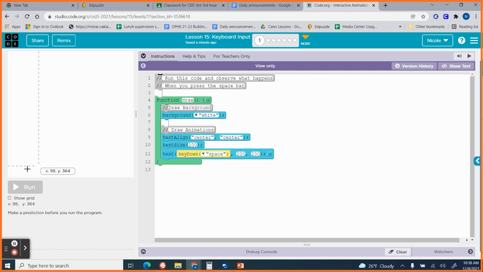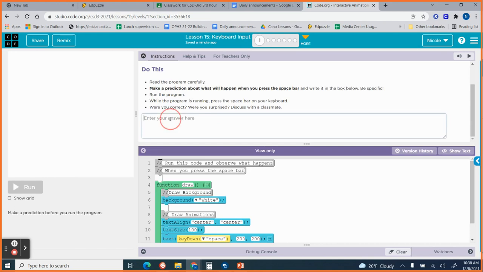Okay, cool. So let's see if we're right. My prediction is something about the text will change when I hit the space bar. I have no idea if I'm correct or not, but it's okay because it is just a prediction. I always like to turn on my grid.